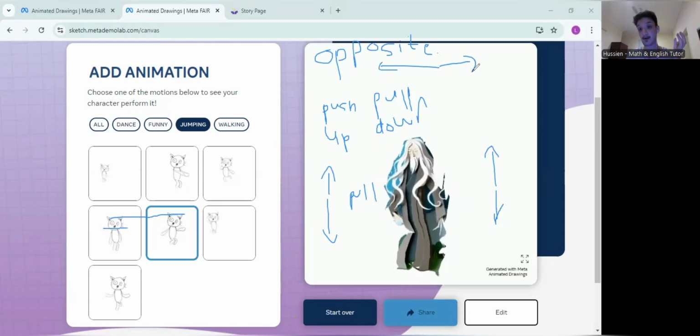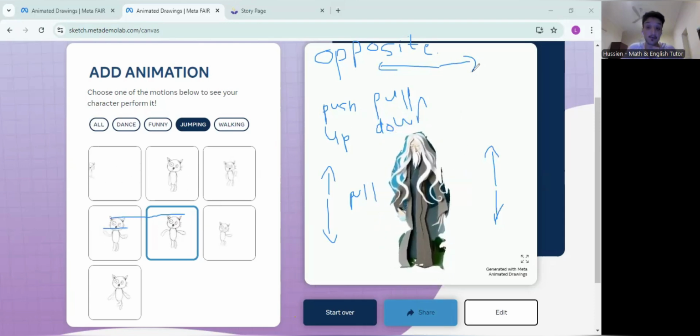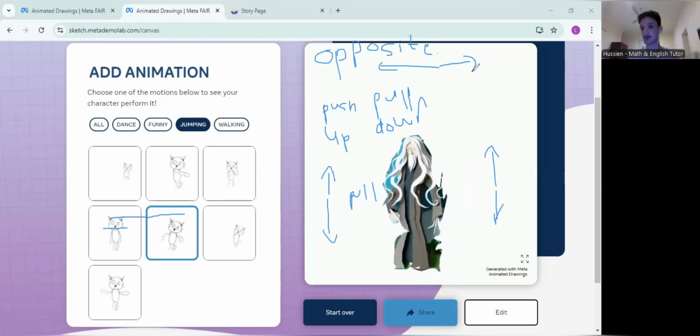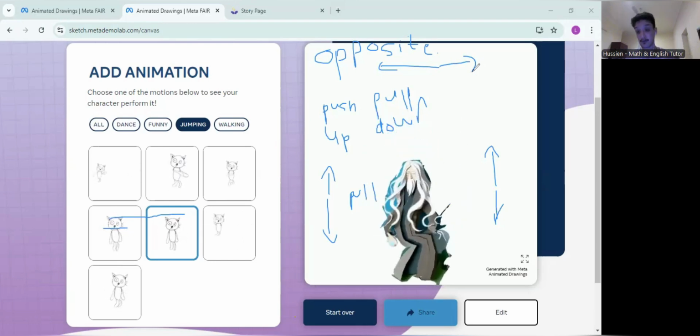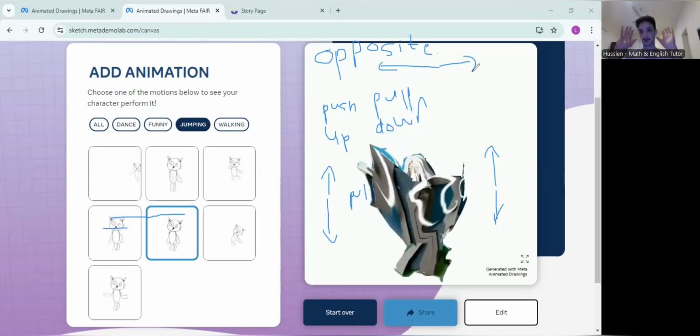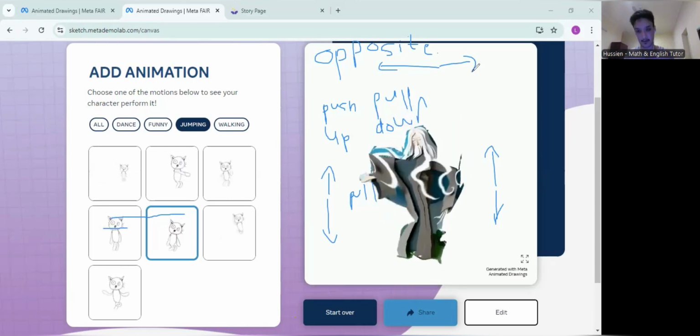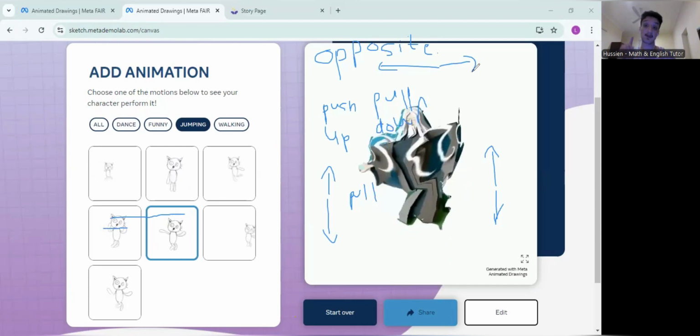Okay. Newton's third law says that, and it says it's true for all forces, and it's true for us because that's how I'm sitting in this chair speaking to you right now. There's a force pushing down on me, and there's a force pulling me up. Okay, that's how it works, and that's why I can stay in place.